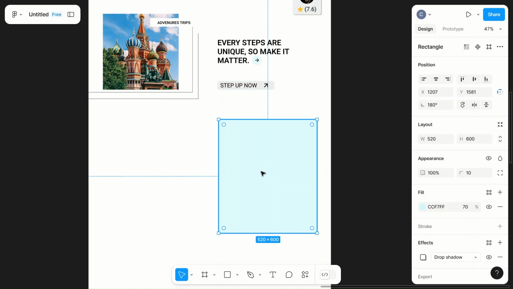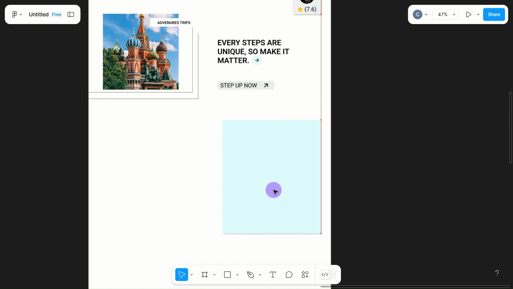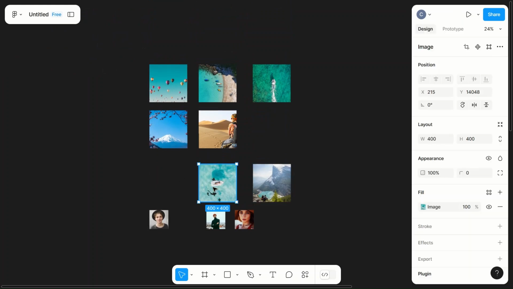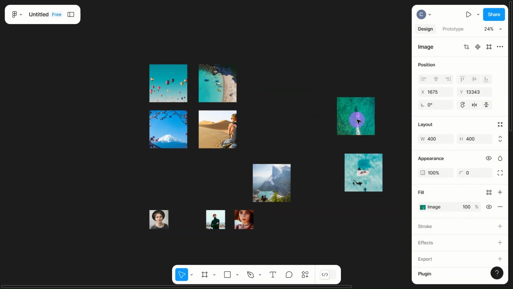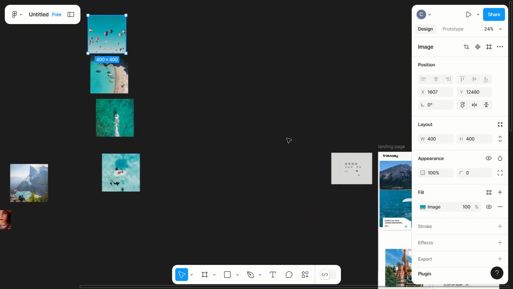So we want some 4 images, and I have already chosen these. Okay, so fine, let's go choose the images. One image will be this, one will be this, one will be this, and one will be this. These 4 images will be there.